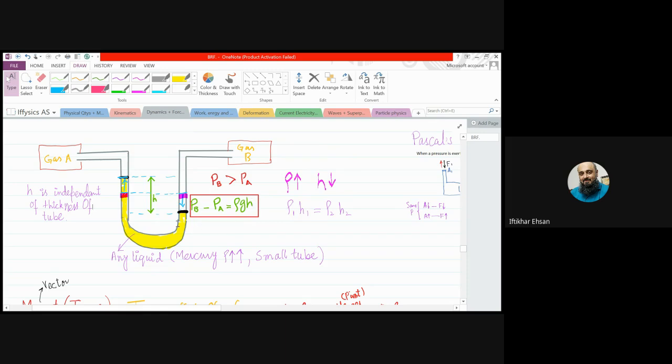What is that? When we attach two different fluids on either side of this U-shaped tube manometer, the difference in their levels H, when used in rho g H, will give you the difference in their pressure, right? Which side will have larger pressure? The one which is at the lower level, which has its level lower than the other, right? Clear? So this is the formula you have to know.